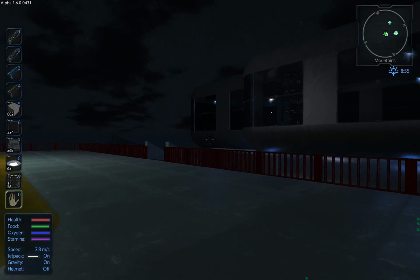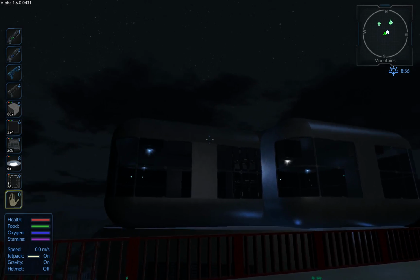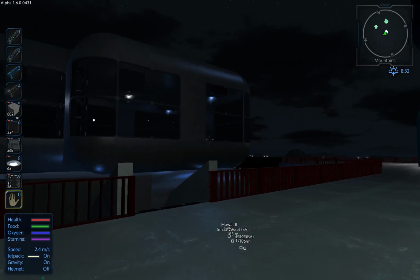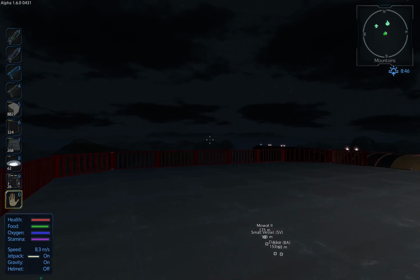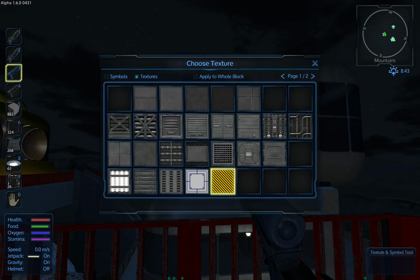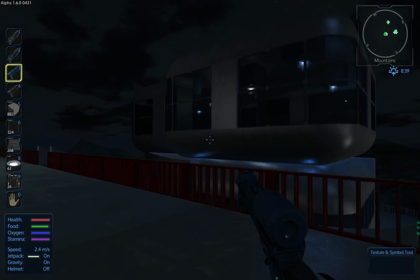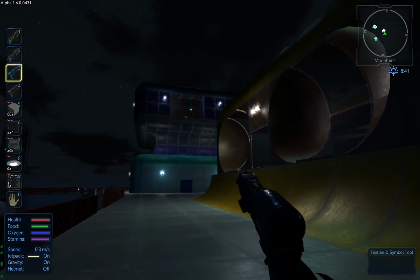thinning out these to make it two separate towers instead. Maybe I'll find some more ways to break up this tower structure, and I will do some hard thinking on the texturing of this. I'm not really sure that I will go for any of these fancy ones. Maybe I'll use some of the simpler ones, but we are going to go for a color for this one as well. Not overly bright, but so that it sticks out like these other two do.